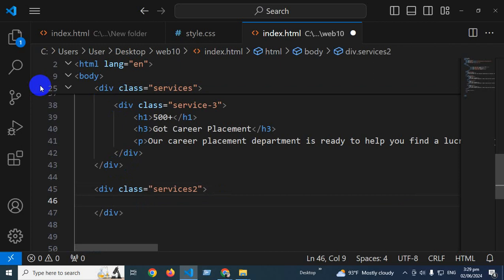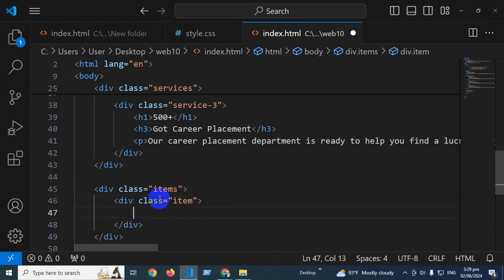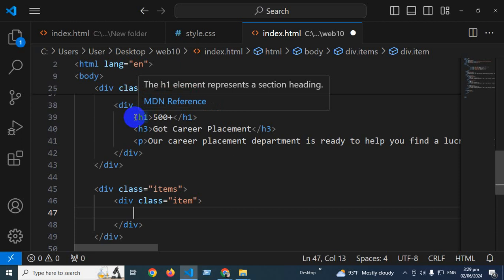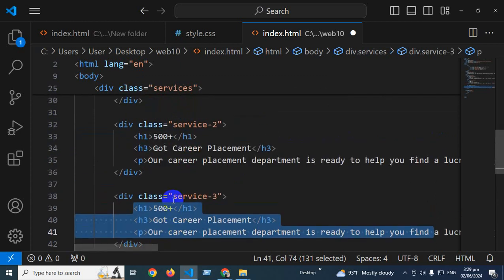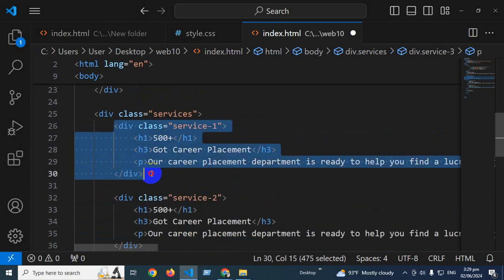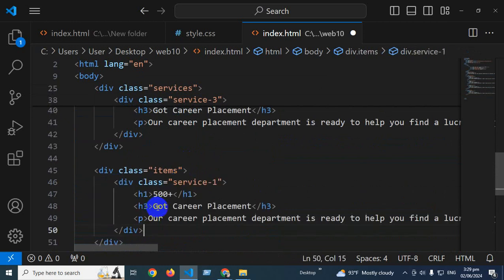Inside these services we have items. Inside these items we have each item, so we can set item, and let's just copy this style. Or let's just use these services. We can just copy this div and use it in here.